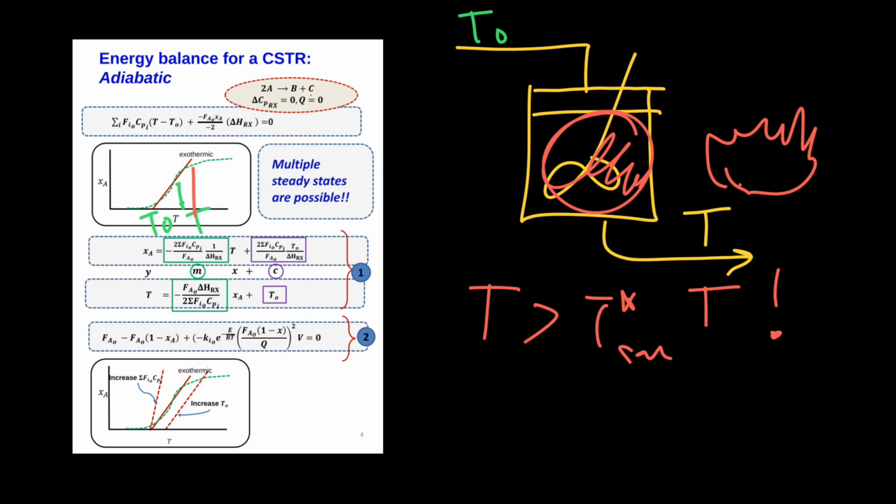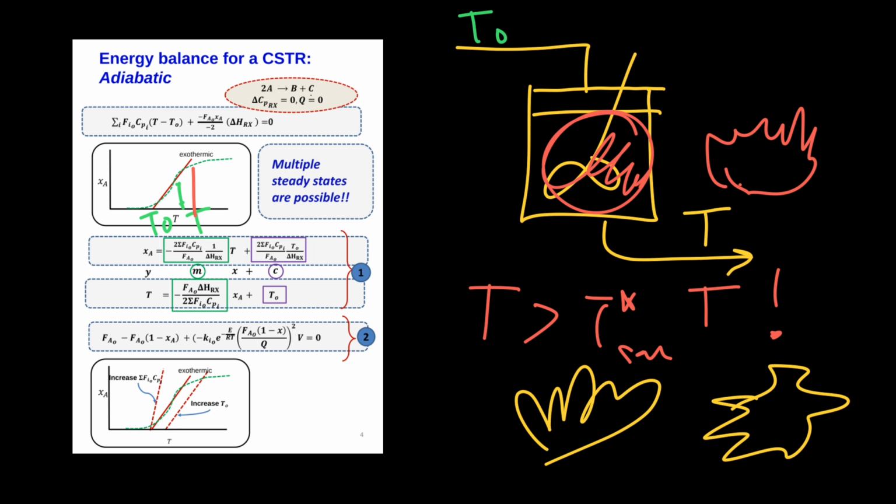And now I start to evaporate stuff, and it happens really fast. I start to evaporate, and what happens is that your reacting vessel turns into a big bomb. There are instances where this happened in real life with disastrous consequences. You can read about it in your textbook as well as online examples where we've got runaway exothermic reactions where multiple steady states were possible.